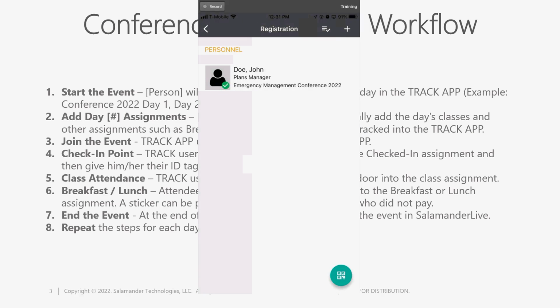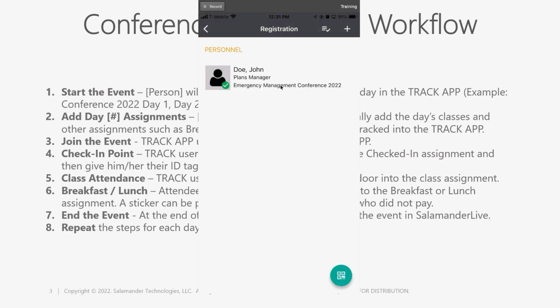So you check them in, shows he's with Emergency Management Conference 2022, Plans Manager. In this case, he would be checked in at registration, right? You would check in the next person, give him his goodie bag with his ID, and give him the spiel that he needs to have his ID tag and have it scanned as he moves from class to class and for lunch and stuff, okay?